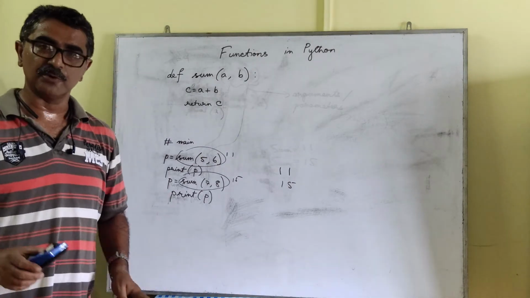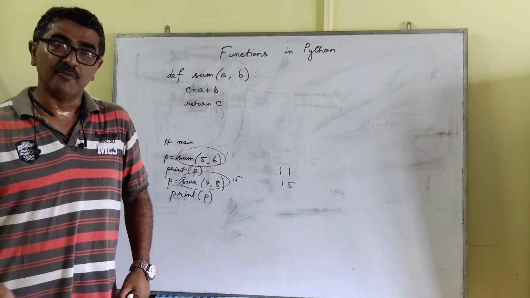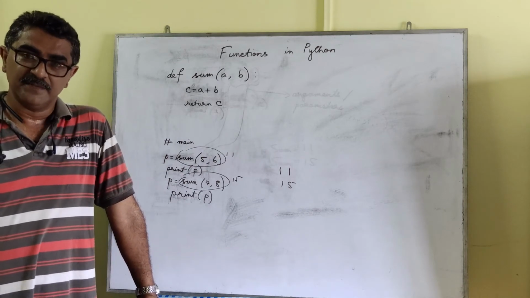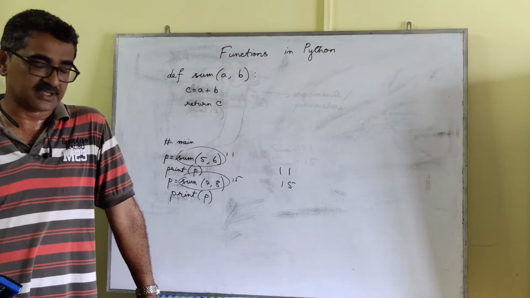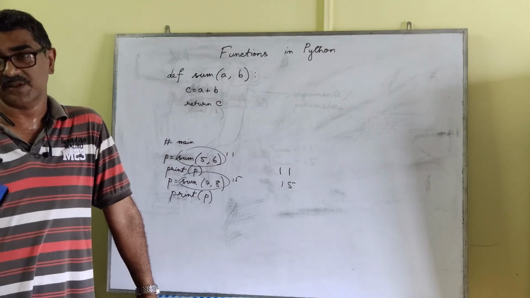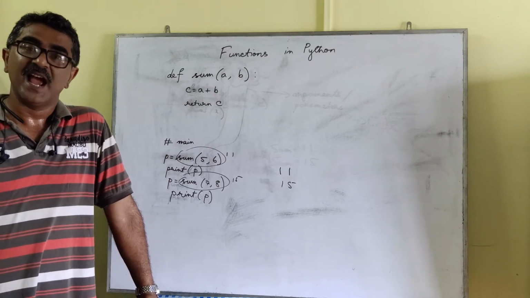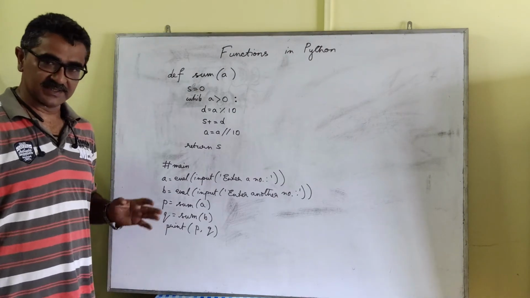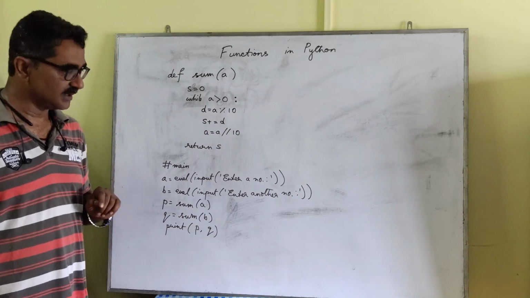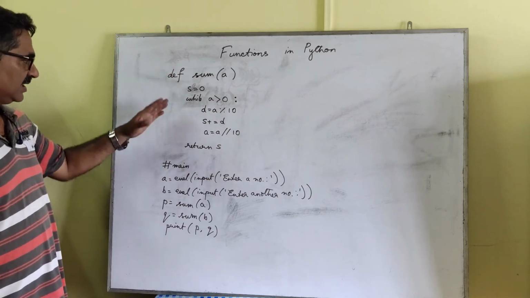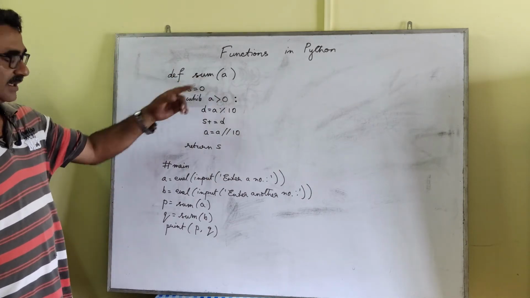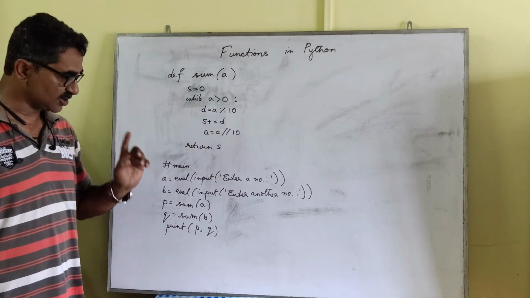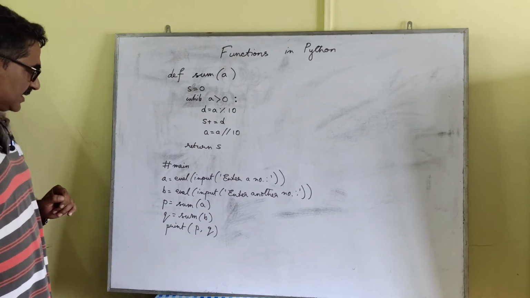Now let's do a much more practical example where we are going to take a number as parameter and find the sum of the digits. And in the main, I'm going to accept two integers as parameters and find the sum of the digits of each of these numbers. Now look at this example which I've written out here. This function definition accepts a number as parameter and finds the sum of its digits. Here when I talk about number, I mean integers.